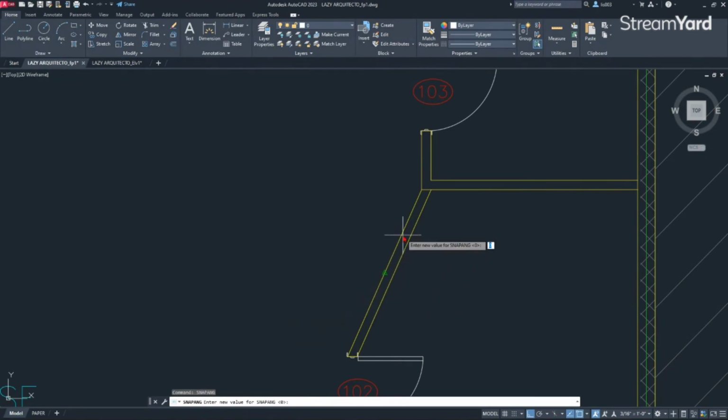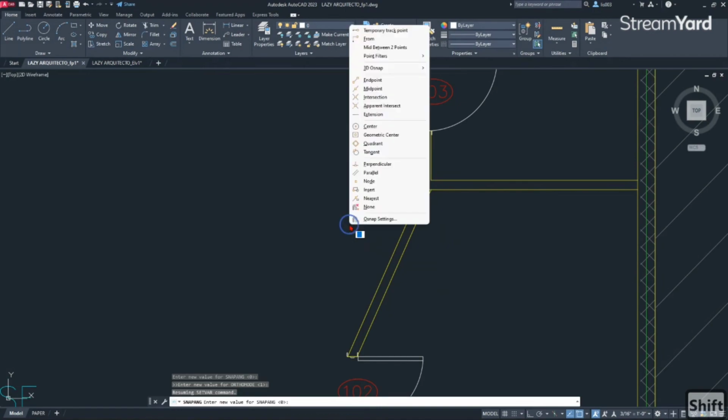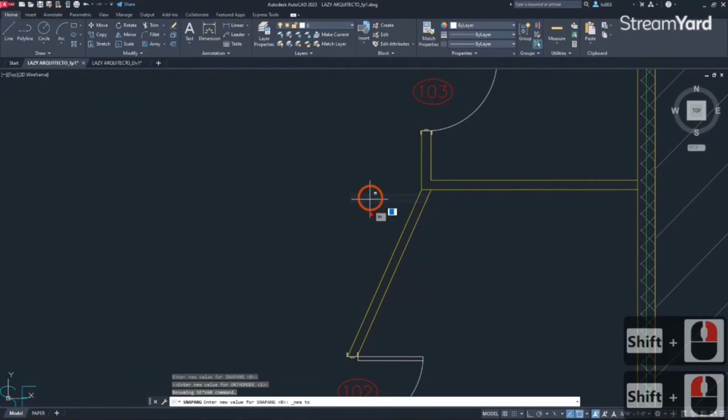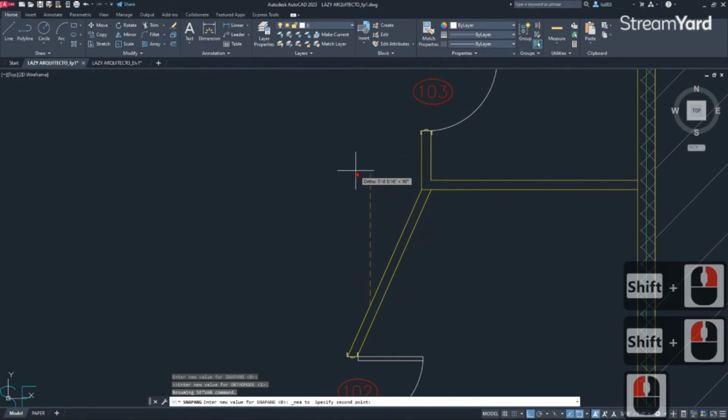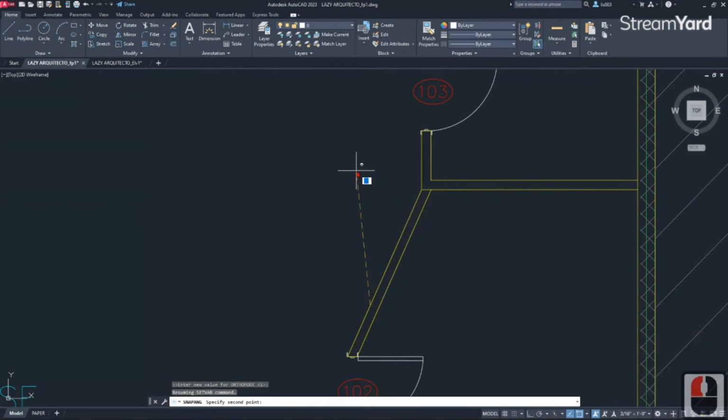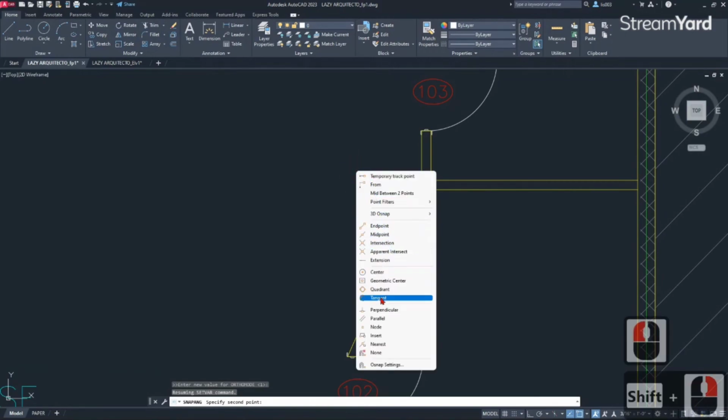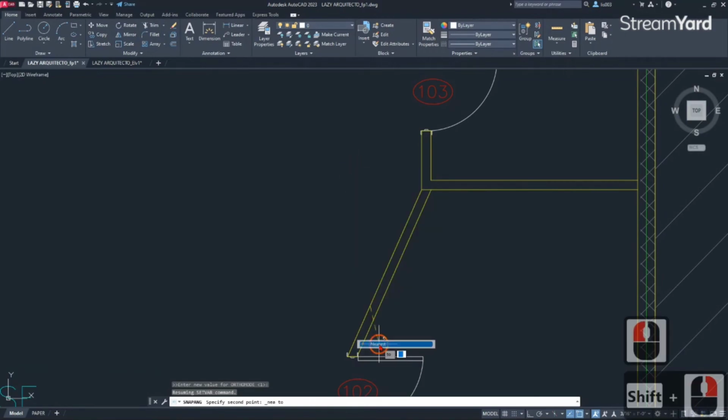At this point, I don't know the angle of this wall, but what I can do is hold the shift on my keyboard and then right click, and I will pick the nearest snap mode. So I'll click that, and then I'm gonna select this wall, and then I'm gonna again hold shift, right click, and then pick nearest again.